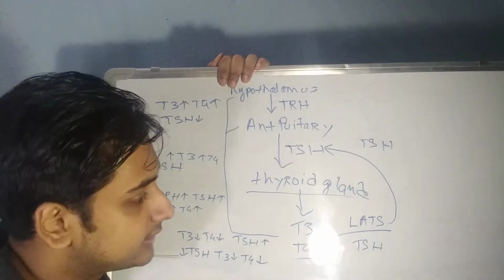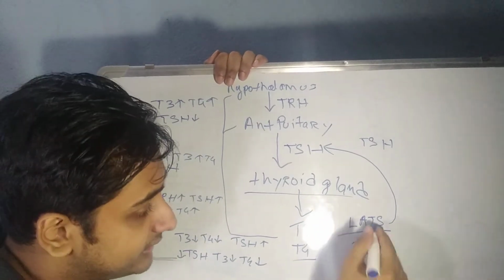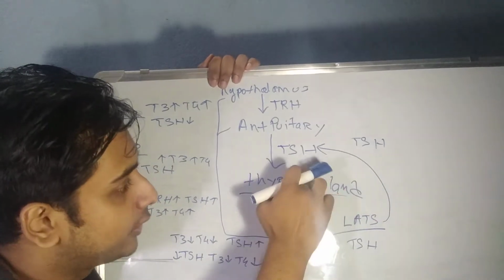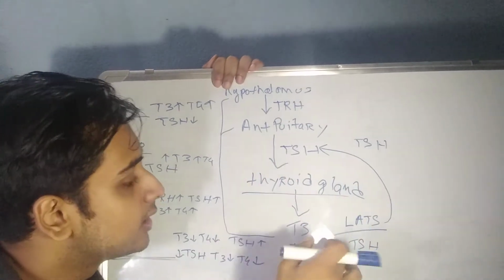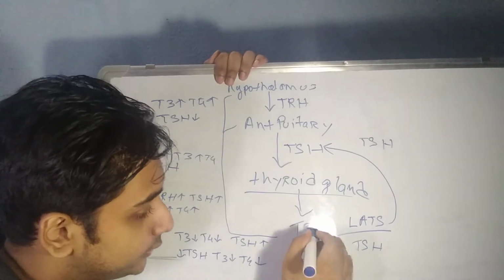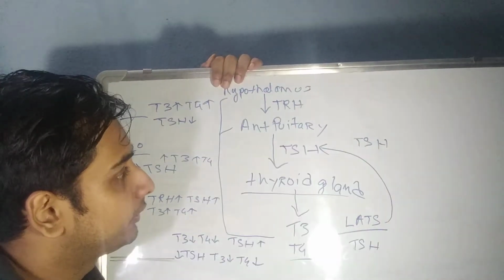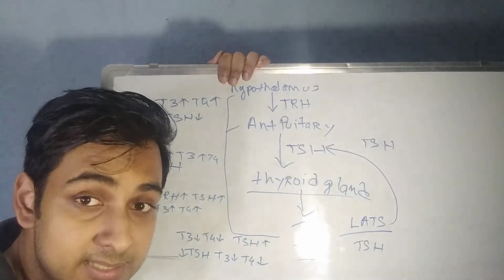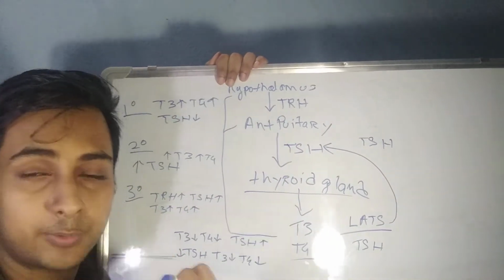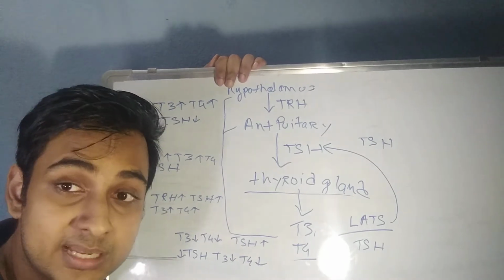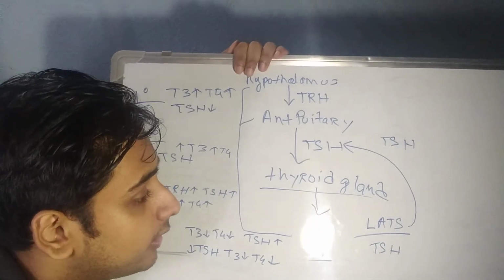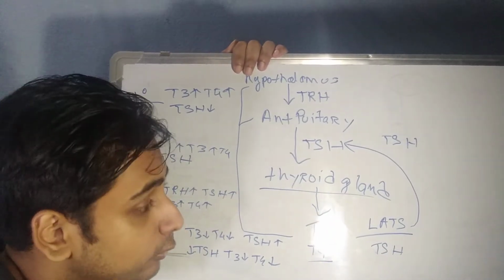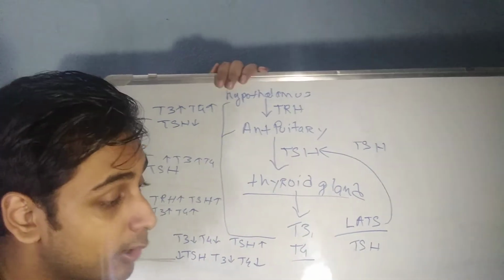Again, in Graves' disease, we are releasing LATS. LATS is structurally similar to TSH. It is still going to attack here and release more T3 and T4. But due to this negative feedback, it is going to go to the anterior pituitary saying, hey man, I don't need any more. Then it will stop the TSH, and this TSH level will go down and down and down, maybe to that extent that you might not be able to register the value of TSH. So this is about Graves' disease.